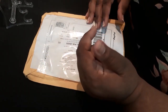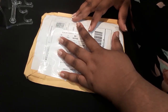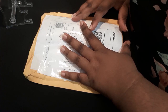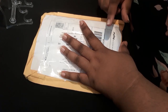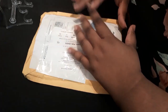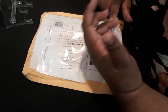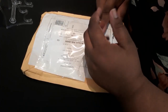This is shipping from the US, guys. Oh, and their pens start at $25, and that includes first class shipping anywhere in the US, right? So yeah, the pens shipped and it went to my Miami address. Well, not quite. It got to the Miami distribution center and it was stuck there for a very long time. It was stuck between the 19th of June and the 26th of June. On the 26th of June, the reason why it was stuck is that there was an error on the address. Now, the error on the address was not my fault, neither was it Kadam's fault. I would have to say it was PayPal's fault.